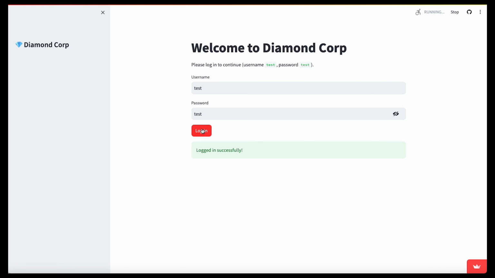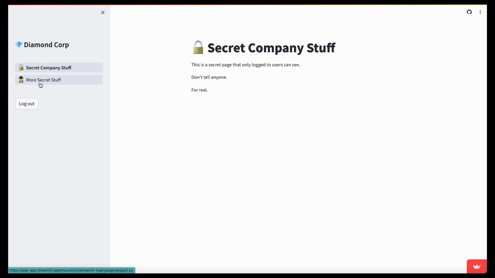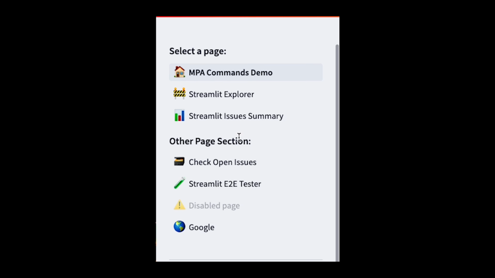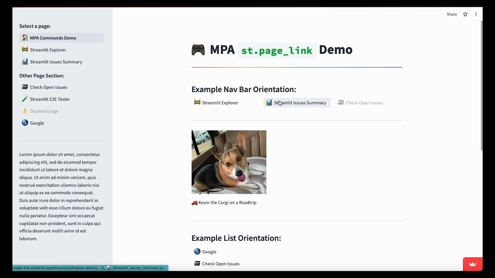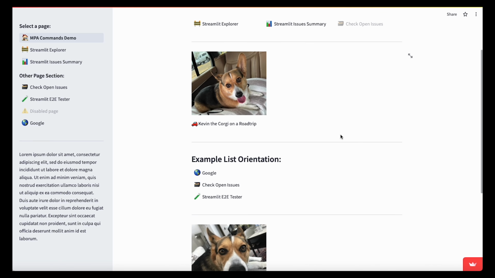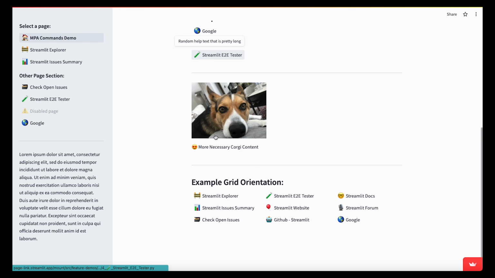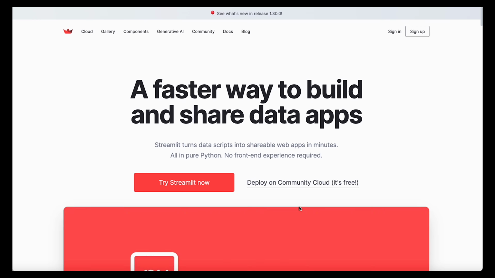Our last feature is st.page_link. Previously, native page navigation was limited to the default navigation based on file names. With st.page_link, you can add your own custom navigation, including disabled or hidden pages, section headings, or links in the main app pane, such as a simple top bar or grid. You can even link to an external site in the same style as a page link. This update also means you no longer have to include emojis in your page file names.